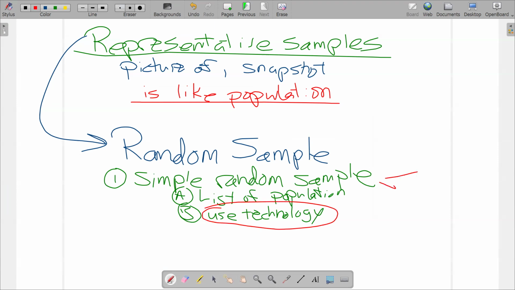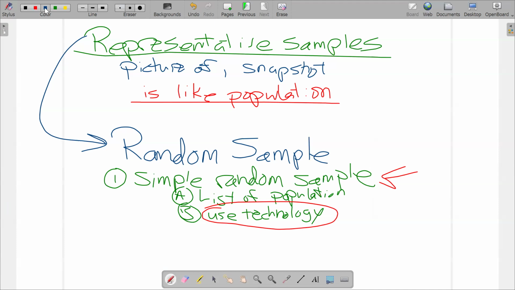Back here, I said ideally we want a simple random sample, but a simple random sample requires you have a list of everybody in the population. Do we usually have that? No, we don't. If we did have a list of the entire population, then we wouldn't really need a sample, because we'd already know how to contact the whole population, probably. So we have to rely on samples, which are smaller parts of the population, and then some way to get a random sample, which is often hard. Okay, so we can't do a simple random sample usually.